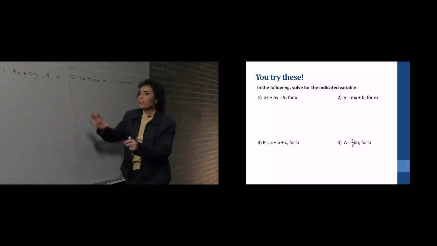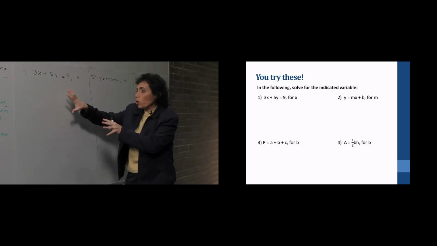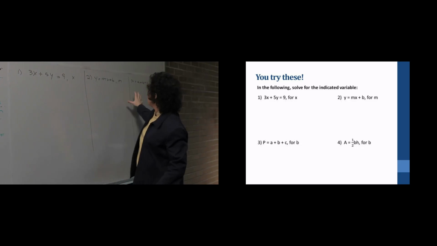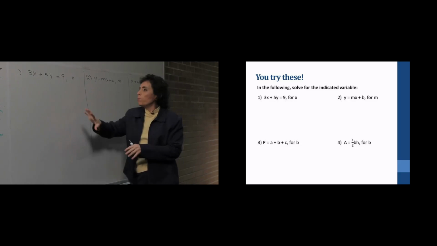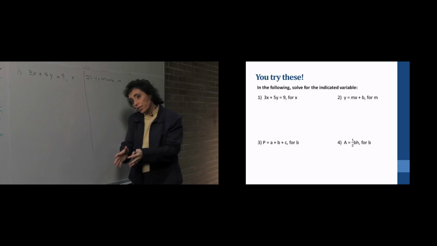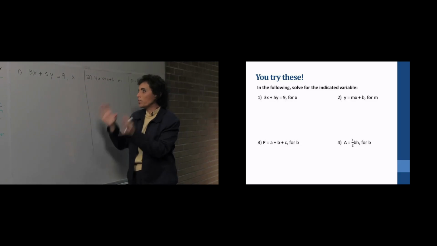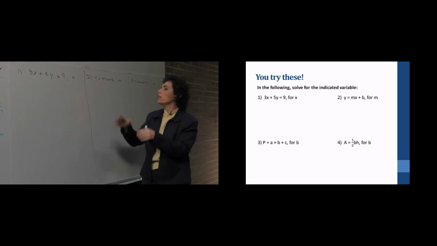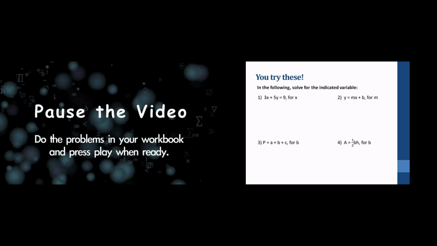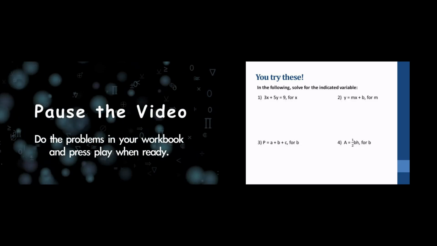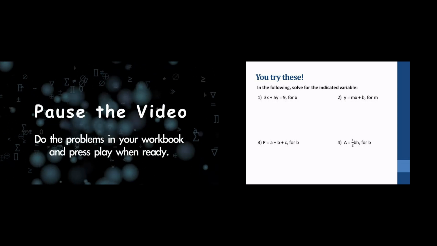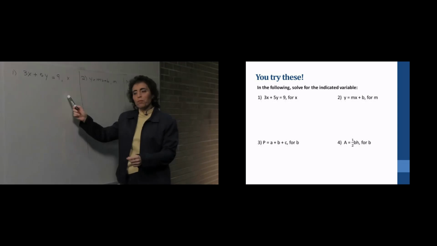That's it. All right, these are for you to try. These are in your workbook, and on the slide there are 4 of them. There's one more that I couldn't fit on the board right now, but go to your workbook, stop the video, go to your workbook. Please try to attempt this. Don't just keep the video going, okay, and then we'll come back and check them for you. All right, here we go. Number 1, let's see how you did.